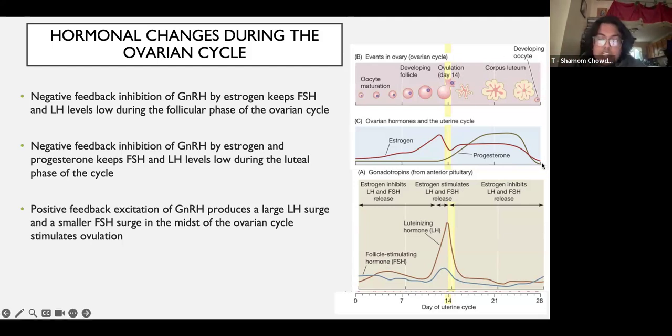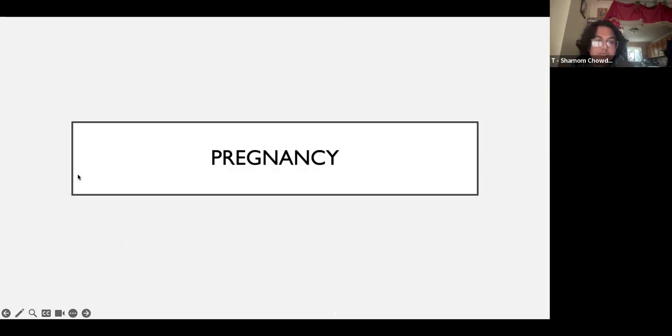However, at around here, day 28, that's when the corpus luteum disintegrates. When the corpus luteum disintegrates, as you see here, progesterone takes a nosedive. And when progesterone takes a nosedive, that's when your uterine lining starts to shed. When your uterine lining starts to shed, that's a period. For females, I'm not sure why it's a few days. I'm assuming it has to wait until progesterone levels go back up or reach a certain threshold for the period to stop. So I'm not actually sure why it's a few days. Sorry about that.